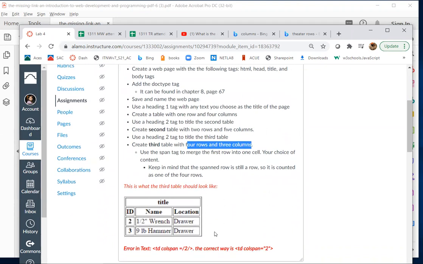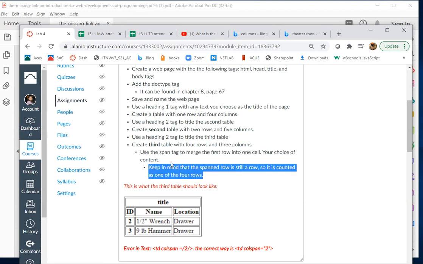So I actually have an example here where there's rows and there's columns. And I have this example here so I can show the spanned row, which is the very first one here. And spanned means that it's merged, just like I did in Microsoft Word. And one thing to keep in mind too, like I said in this bullet here, is that the spanned row is still a row. And so it is counted.